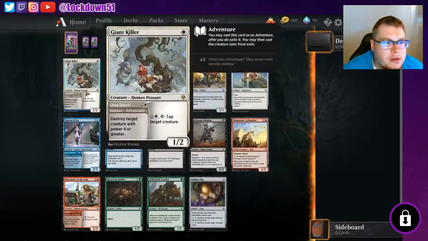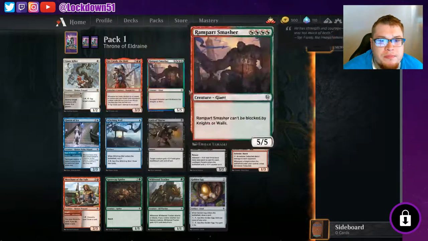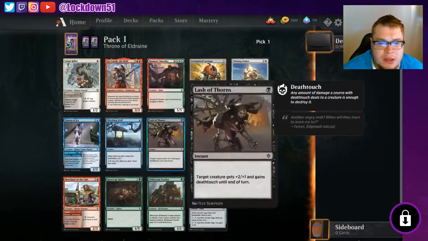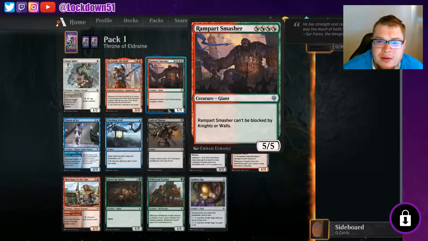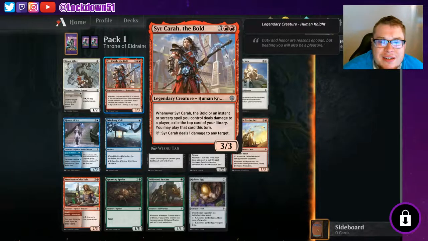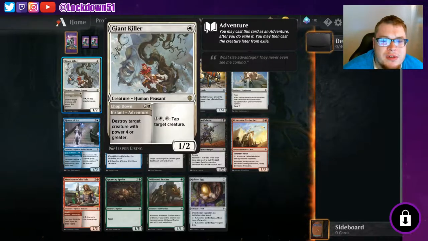All right, pack one. Let's see. Giant Killer. It's pretty good. I haven't drafted yet with this set. Queen of Ice isn't bad either. So if my draft picks are not something great, well, oh well. Play that card. That's not bad either. Expensive. Tap target creature with a chop down. I think I'd be between Giant Killer and Queen of Ice. I think we'll just take the Giant Killer.